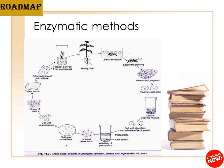Now coming to the one-step method, also called the simultaneous method. This is the preferred method for protoplast isolation, and it involves the simultaneous use of both the cellulase enzyme and the pectinase enzyme. So in the two-step method, the tissue is first treated with pectinase and then with cellulase, while in the one-step method both enzymes are used simultaneously.